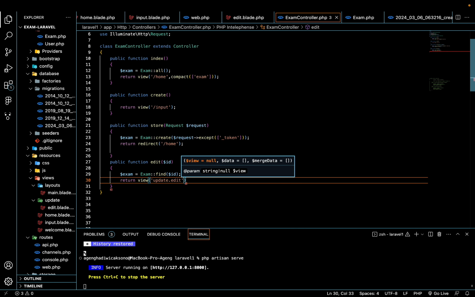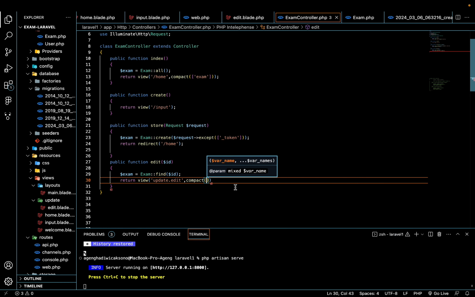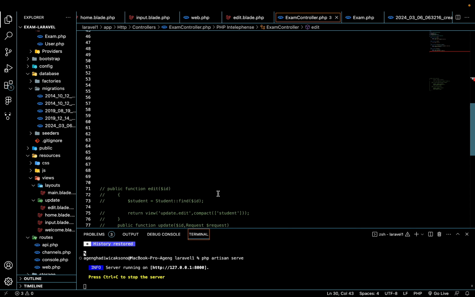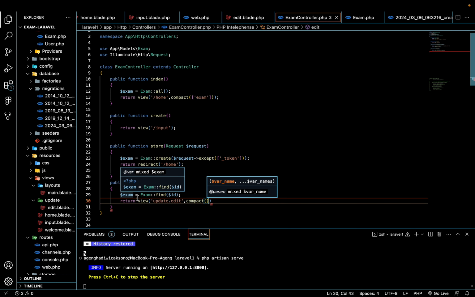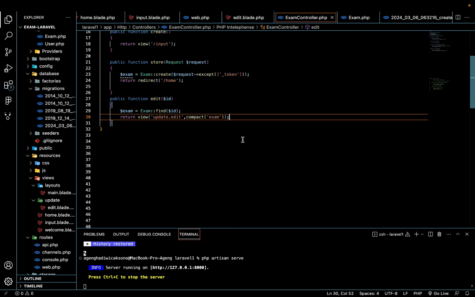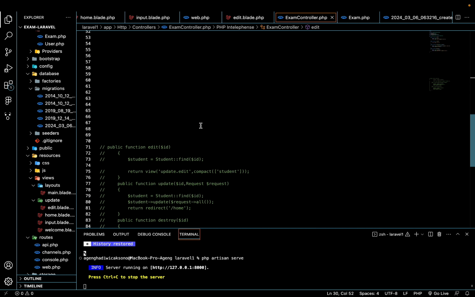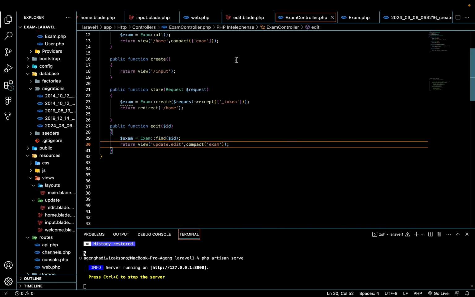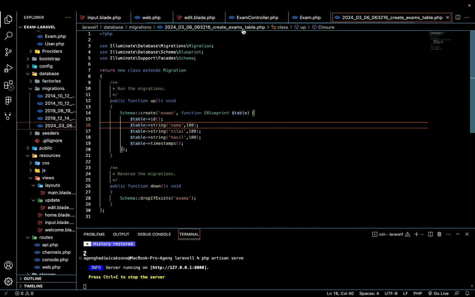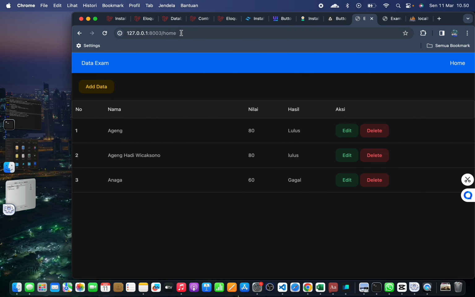So after that we put compact, the compact is the exam. So you can see now in update edit, right. Yes. So this is for making the edit first. This is for seeing the edit. So now we go to here.